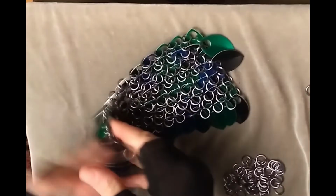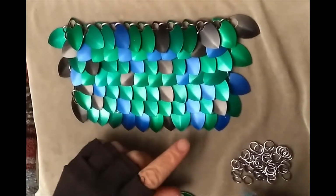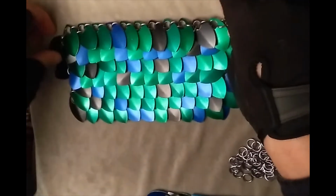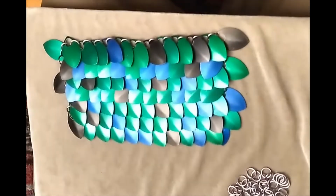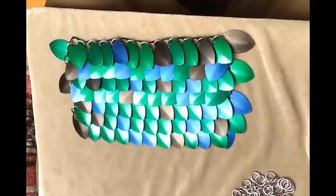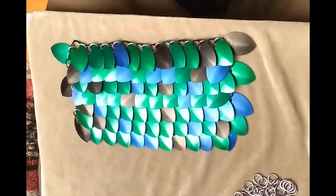And for the great reveal, you have 4 rows of zigzag or 5 rows of zigzagging, and then it starts going all in the same direction. And you see how this shifted position, that's what happens in the last rows often. And there you have it. How to connect scale mail zigzagging, and how to connect it in the regular old-fashioned way.